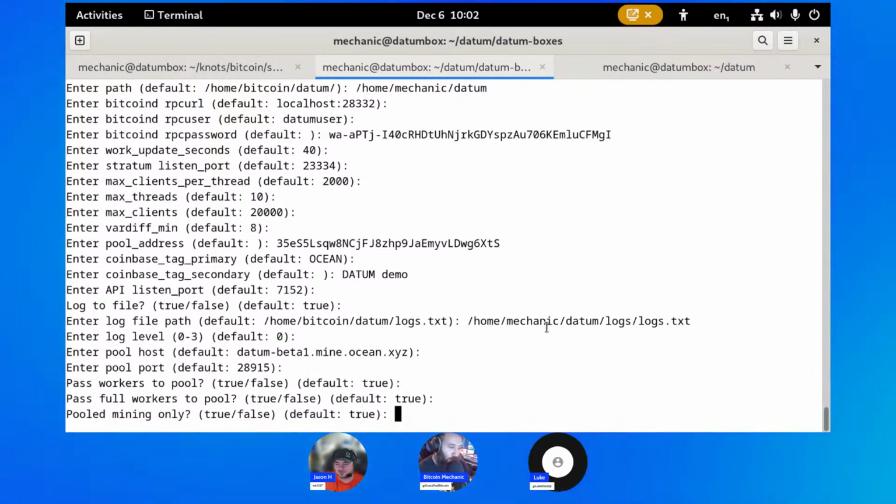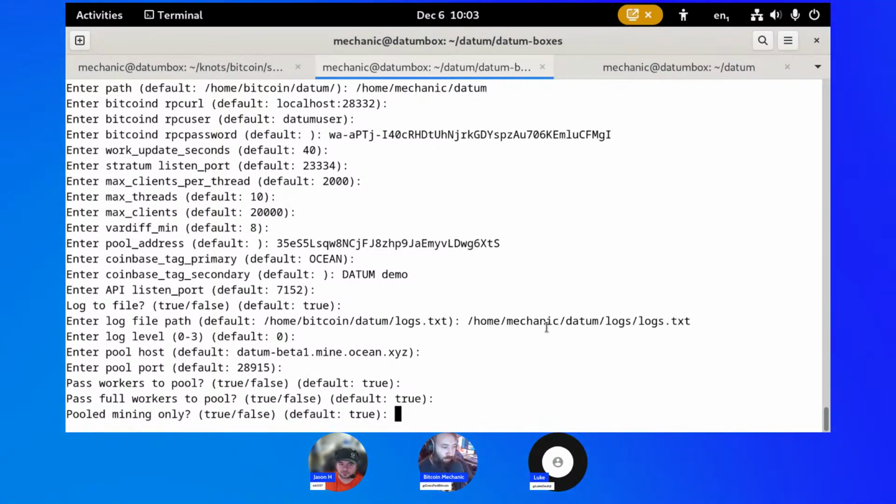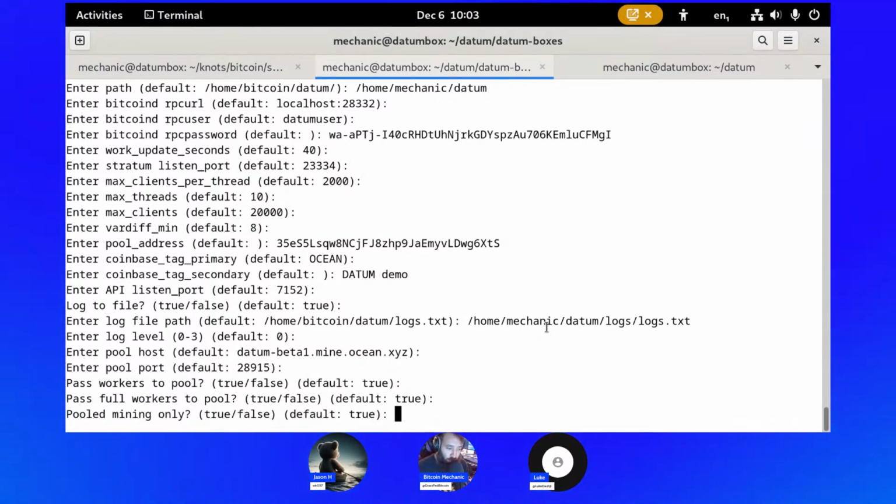Anyway, pooled mining only, true or false. This is a very important setting. If you set pooled mining only to true, it means that if for some reason the pool you're connected to goes down or your connection to them breaks, DATUM will just stop. Your miners see DATUM as their pool, not the upstream pool.